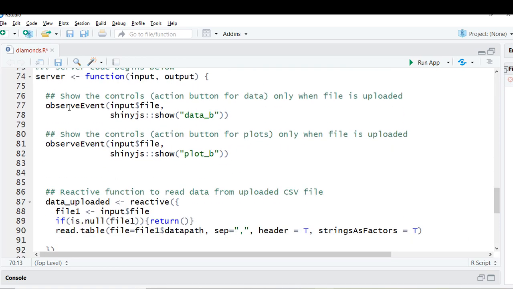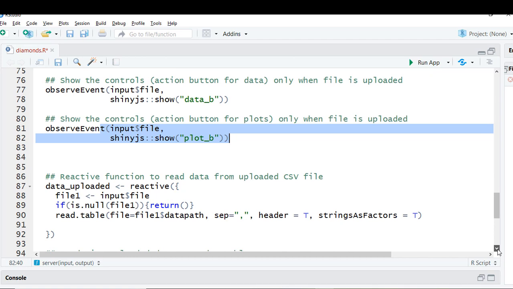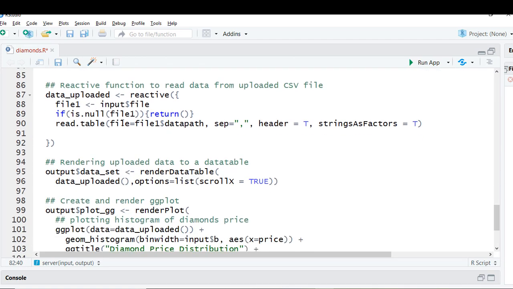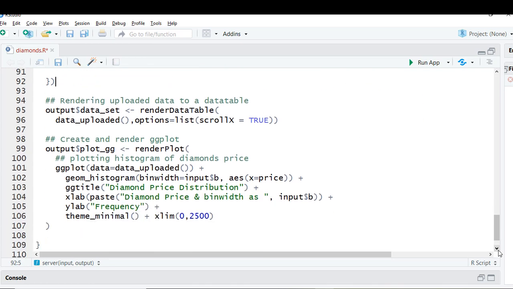In the server section, we are checking whether the file is loaded or not. And if the file is loaded, we again use the shinyjs show function to show the button. Same with the case of the view plot button. And then we are loading the data. So here we are reading the file and we get the data, diamonds data.